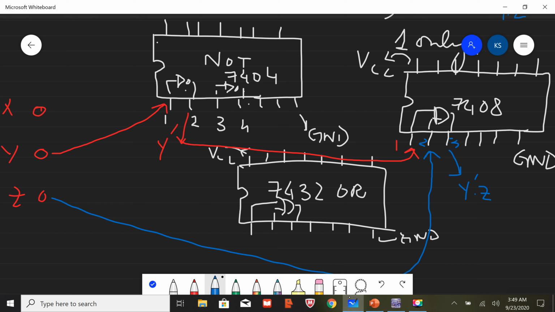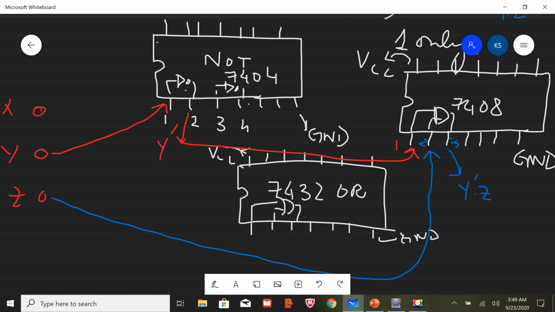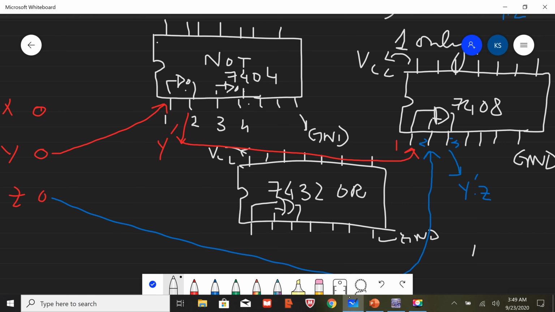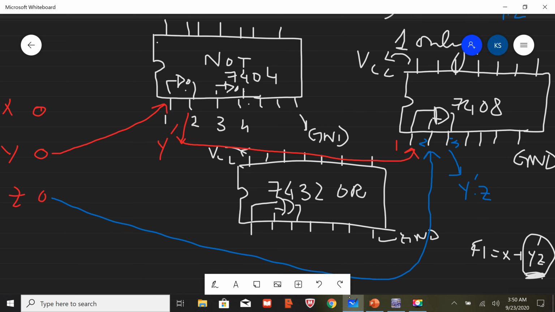Now I have received this part of the expression, that is f1 equals x plus y complement z. What I need to do is to OR this part of my expression with x. Now for that purpose I will require an OR gate IC.